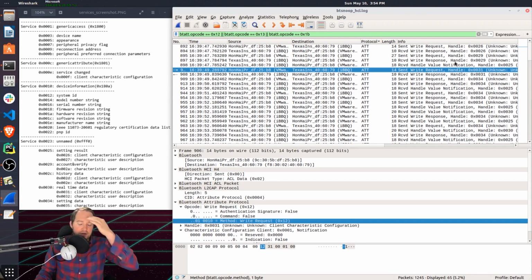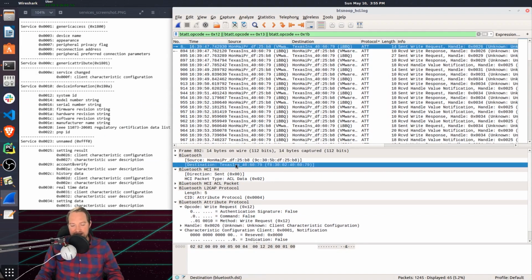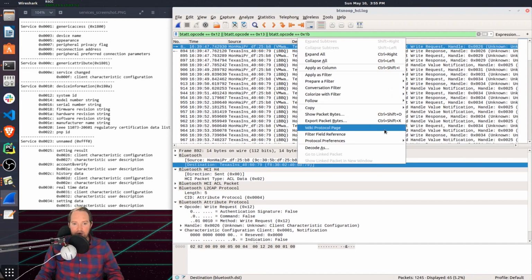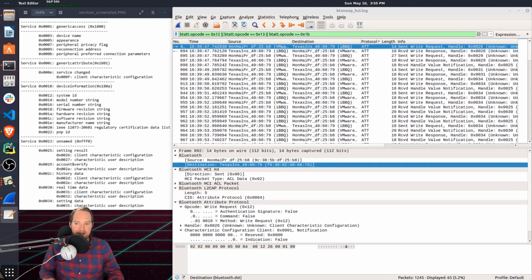We're going to need to know what the device's MAC address is. We're going to be actually using the MAC address for the Bluetooth device to connect with our barbecue thermometer. You can get that by going to any of these different packets that we see here, and you'll see we have a source and a destination. Mine is using a Texas Instruments device in here, and this is the MAC address here. It's going to be this code. So you want to write that down or note that down. You should also be able to just copy that out. If you do a copy on the value, that should just copy out directly the MAC address itself.